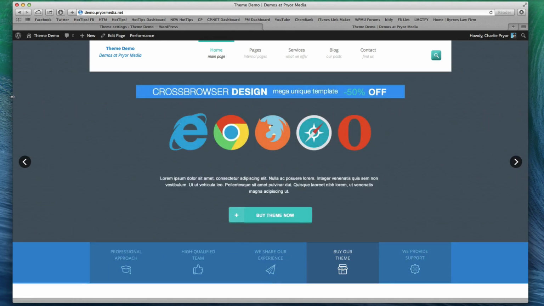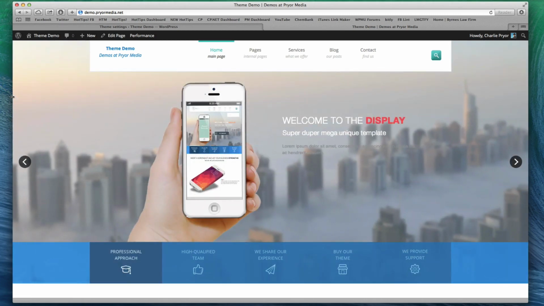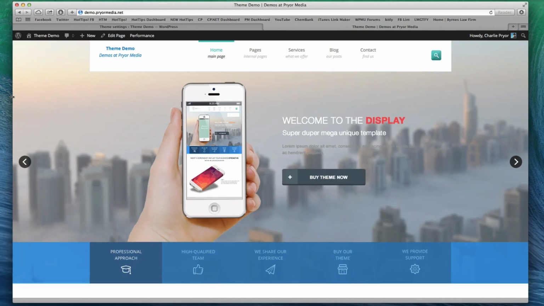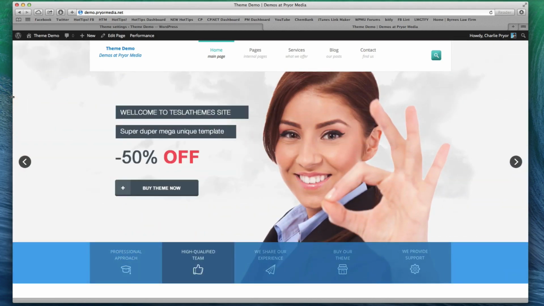We're also going to take a look at the backend functionality to see how these elements on the front end are assembled and put together, because Tesla Themes, I think all of them, but Display particularly, has a kind of unique way of presenting elements on the front end of the page. I think most users will probably appreciate how they've done it. I think a lot of people out there though may not like it. So it's a mixed bag, and we're gonna take a look at it right now.